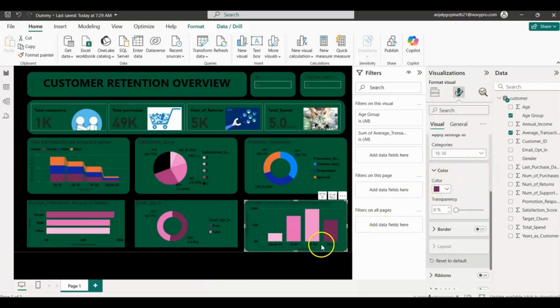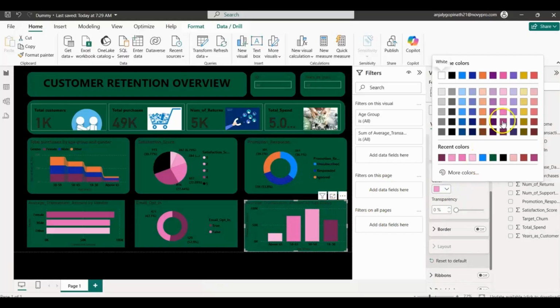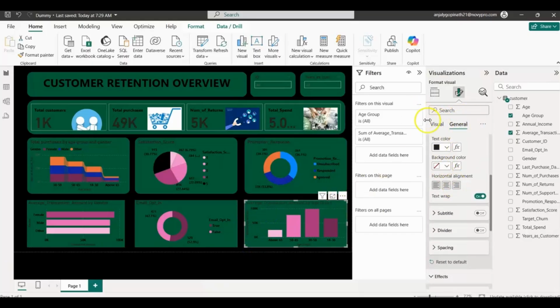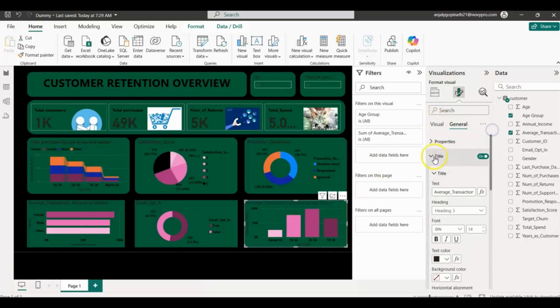Okay, so we can get an idea of the average purchase here. So yeah, the 30 to 50, if that looks similar to the previous one, you can change it accordingly. So here you see we have edited all those stuff. Average transaction amount by age group, that title also we can make bold.